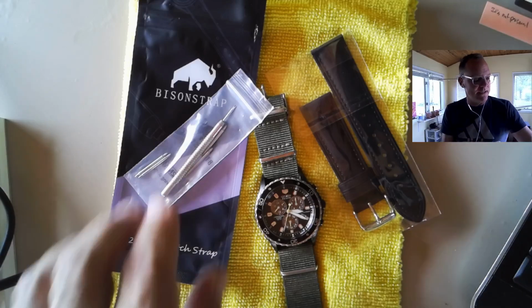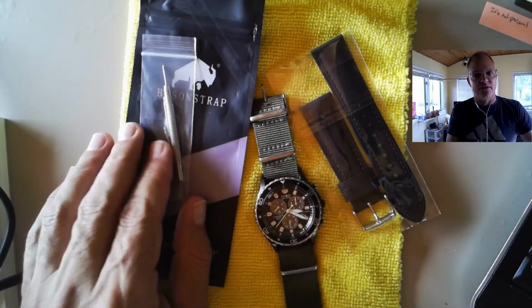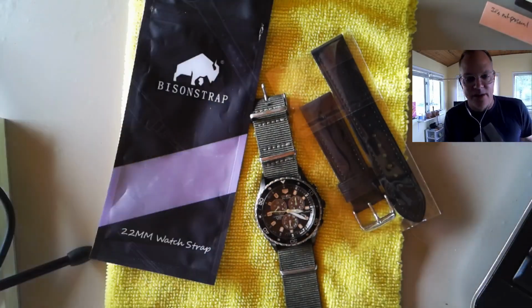Now, this did come with some spring bars. You can see in there, but I'm going to stick with the ones that are on here for now. I know they work. I know they fit. So I'm going to stick with that. Let's get into it real quick and see what happens.